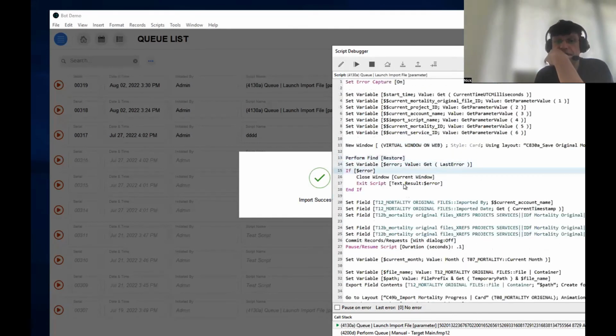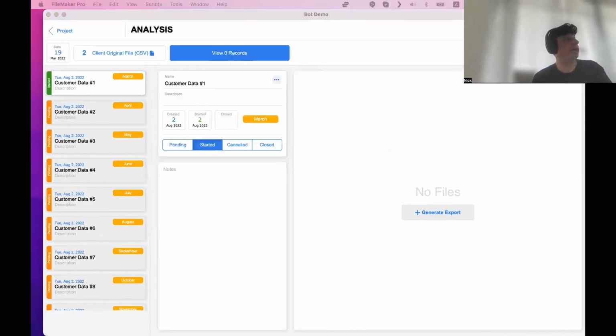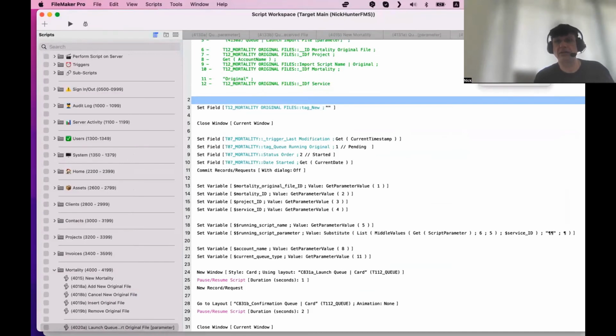And you cannot, for example, tell you an example. On server, if I want to do this, export field content on server, you don't have it. Let me show you. If I go there, right? And so here you can see on server, you can filter. Here you have a filter, what works and what doesn't work on server. Export field content doesn't work. It's grayed out. So that means this won't work on server.